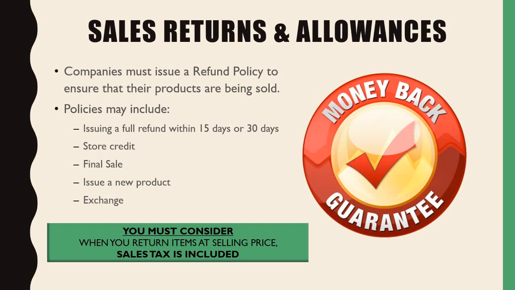You can't use store credit anywhere else. It's only within that store. So you're forcing the customer to stay within your store so they can buy a product and it will stay sold. Other things could be final sale, so no returns. Sorry, no returns, no ifs, ands, or buts. Once the item is sold, it's done for you, no returns. Other ones could be you can even issue a new product. Amazon does this all the time. You never receive your product, that's fine, we'll ship you another one. Or if the item is broken, it's okay, we'll ship you another one.